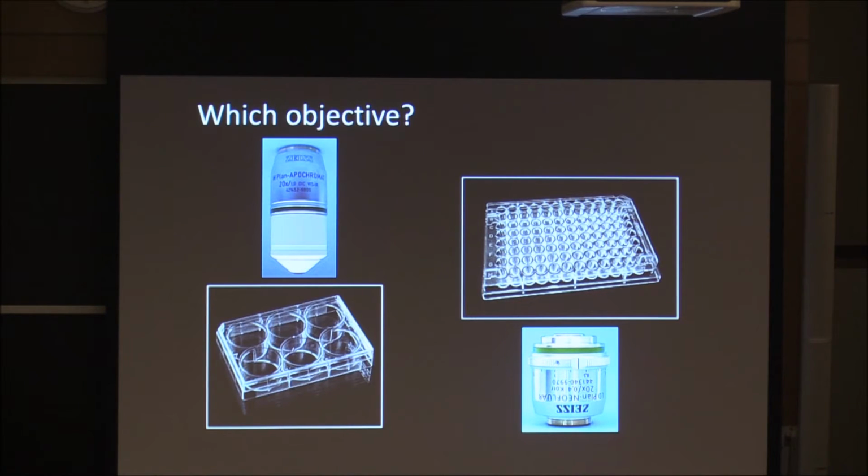A couple other things to consider if you're using some of these water dipping objectives like we have on the upright microscope. The size, the diameter of this objective is quite large. And if you're getting into the clearing tissue ones, it's even bigger. If you drop this into a 35 millimeter dish or a 6-well plate, your sample has to be dead center because you can't move that plate anywhere without hitting the objective. Okay? So oftentimes with objectives like this, it's better to work with 6 centimeter or 10 centimeter plates. Then you have some more wiggle room in your sample.